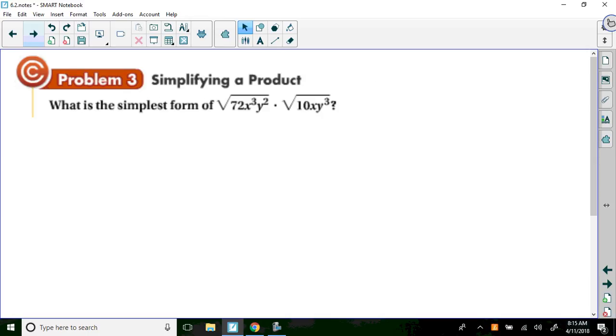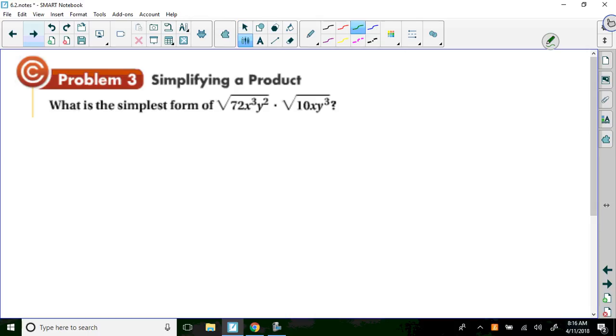All right, so problem number 3. I got to be frank with you. Sometimes it's better to do that fingers 2 inches in front of your face thing, and sometimes it's better not to do that. What I'm saying is, if we look at the 72, if we go ahead and multiply 72 by 10, that might or might not make things easier or more difficult for us, because 72 times 10 is going to be 720, right? That's a big number. Now we're going to have really big factors to find.